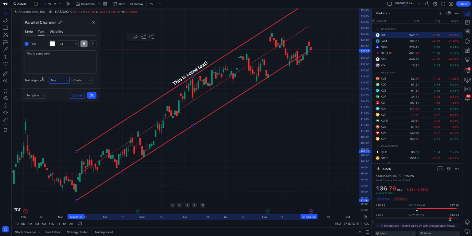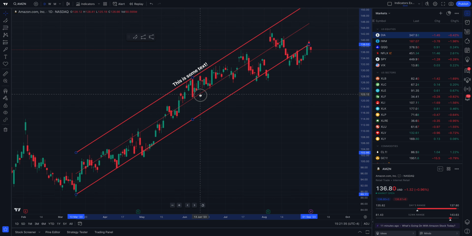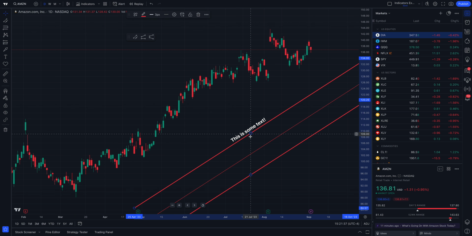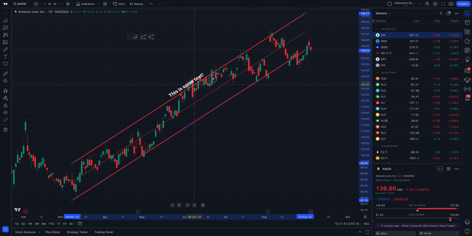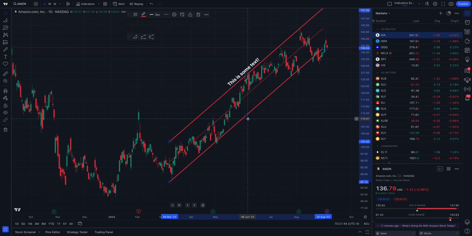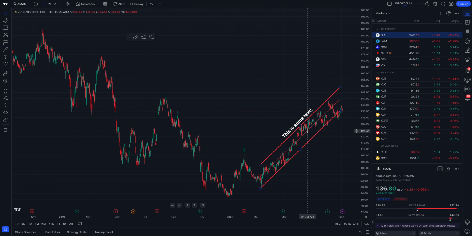By the way, you just saw that demonstration. You can move the text all around the channel as you please, and it will really stay stuck to this channel, no matter how you move it. So you can see here the text is quite literally connected to the channel, which makes it really easy to move around or save. If you zoom out on your chart, you can see the text just stays absolutely perfectly connected to the channel there.